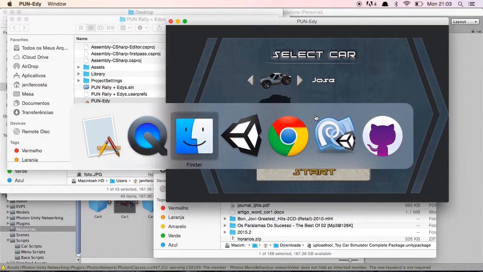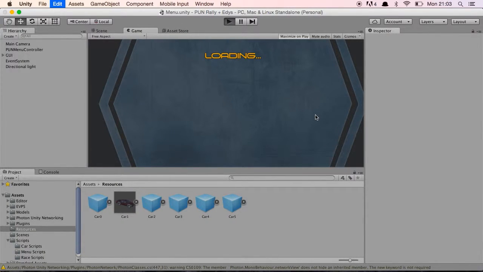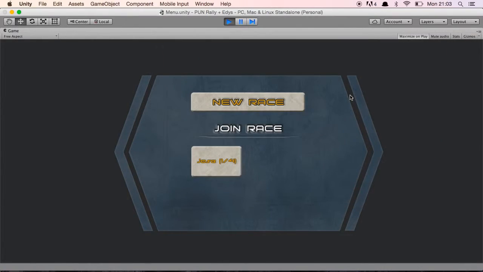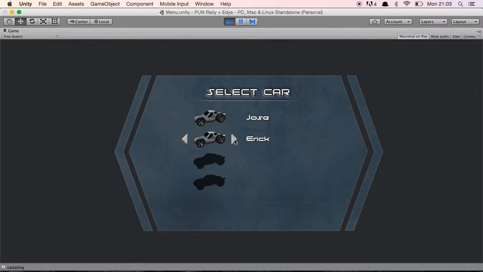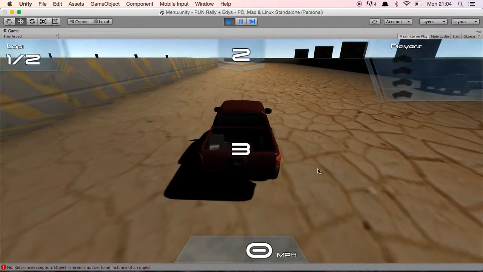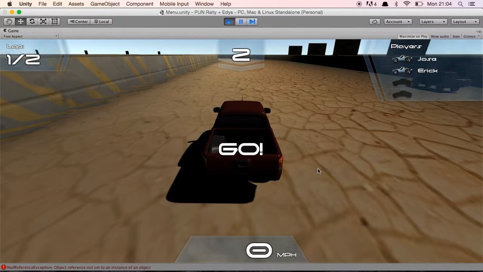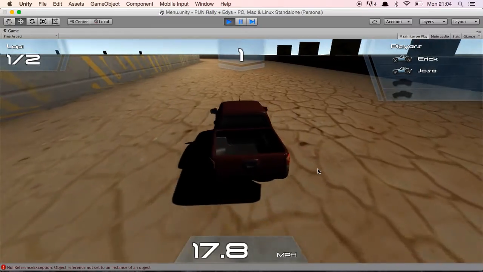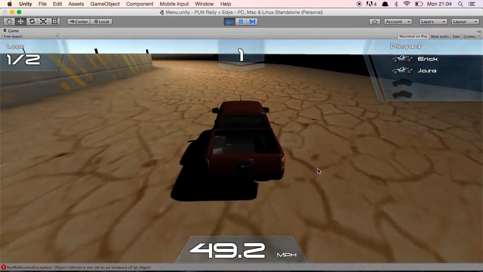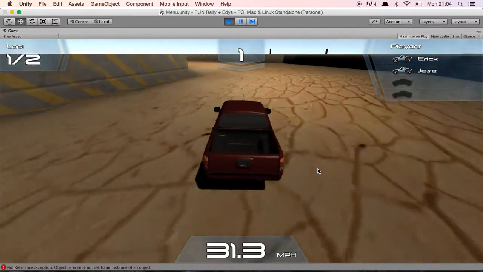So I'm gonna start the game in the editor here as well, so we can show it working on multiplayer with the different cars. I already started the room here, and I'm just gonna join from the editor. The second car, the blue one, is the car that I set up using the different prefab. I'm gonna show it in a minute inside the editor. So here you can see it's the different car prefab, and this is not only a visual prefab, but also the whole physics pack here is from Eddie's custom package. I'm not using our own physics at all.